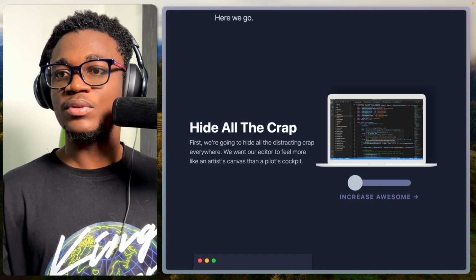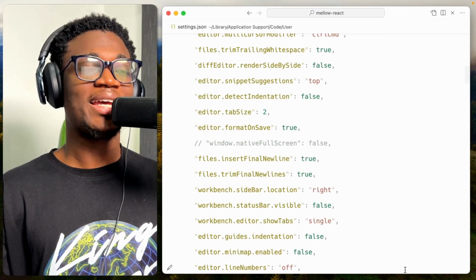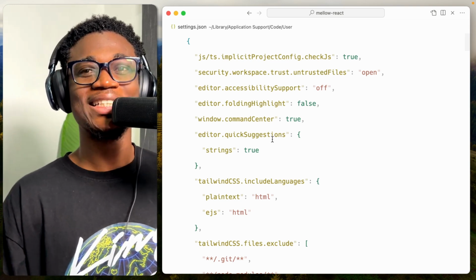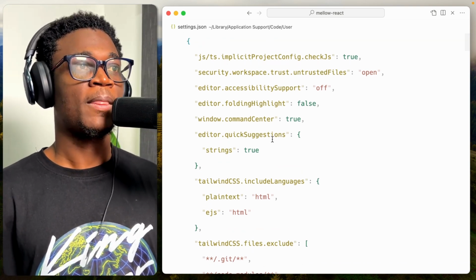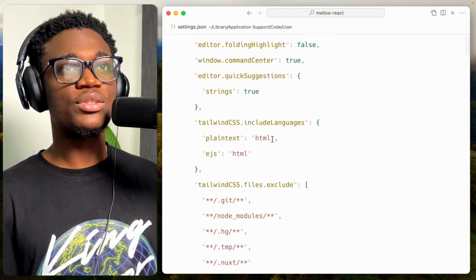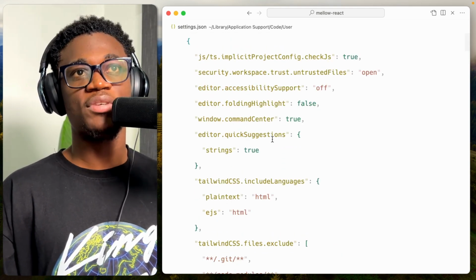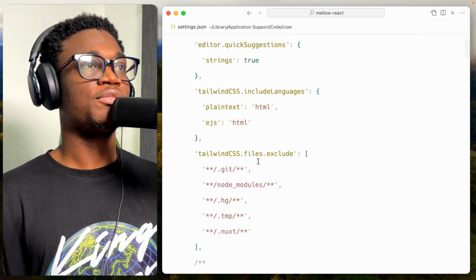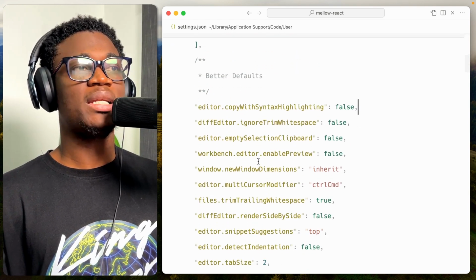So I will pull up VS Code. And for those of you who don't like light mode, bear with me. I'm going to switch to dark mode very soon. So yeah, this is my settings.json, right? And it's a little bit, I don't know how many lines of code are in here, but it's a little bit heavy, but not that much. And where I want to start from is better defaults.